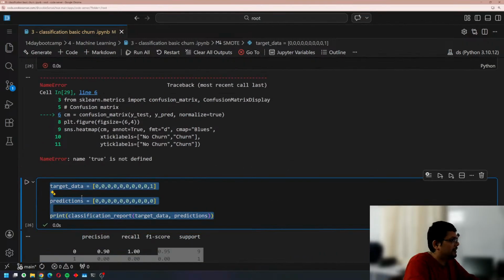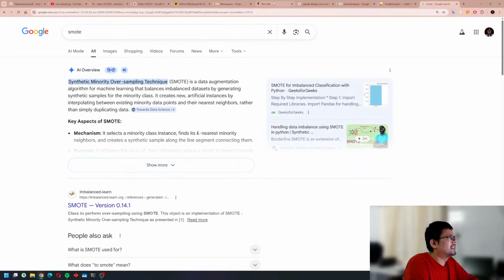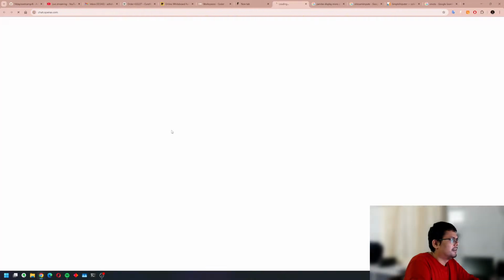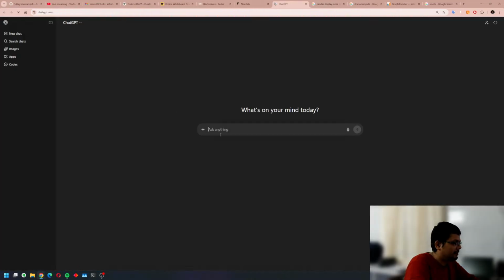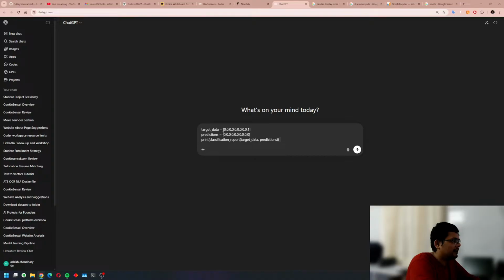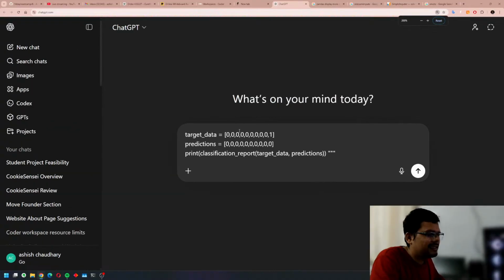I'm taking this entire data, copying it, and going to ChatGPT to paste it, because I don't want to type the entire thing on my own. It's the day and age of ChatGPT. Why should I write the code manually myself?